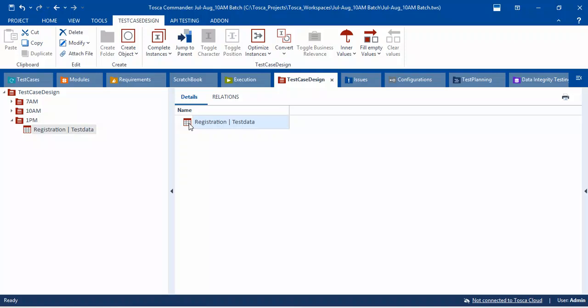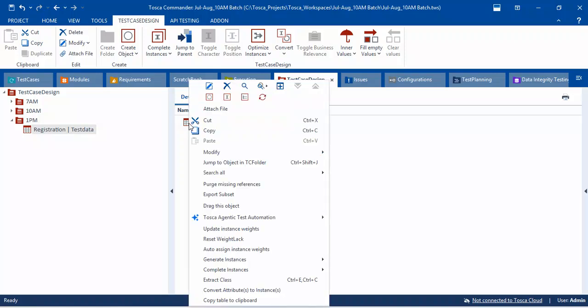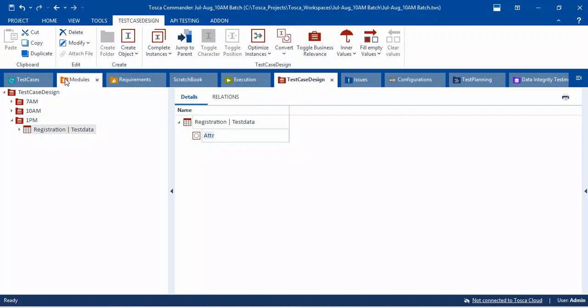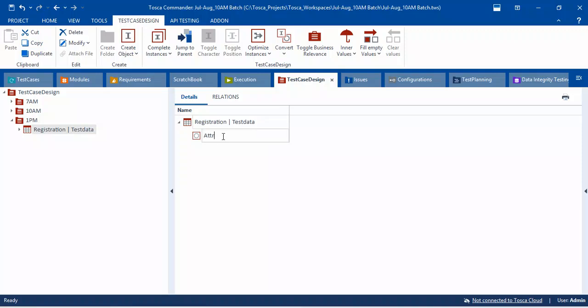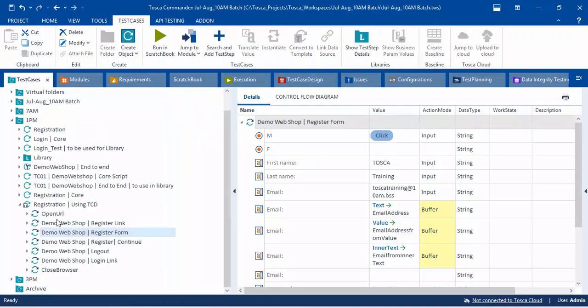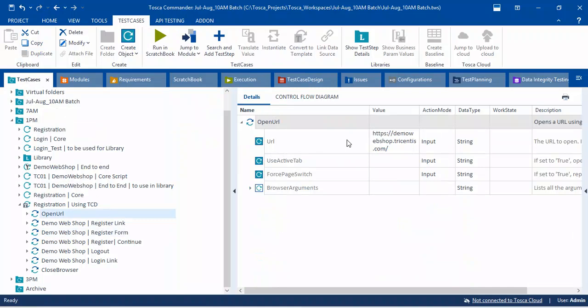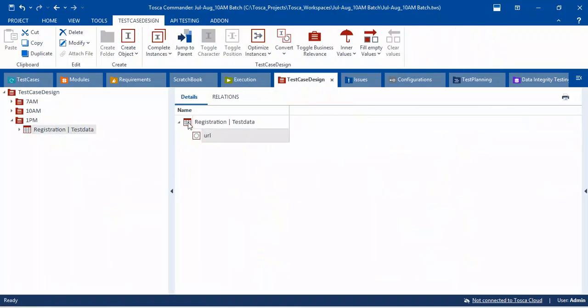Now this is an empty sheet for us, and what I will do is right click on this and click on the attribute, create attribute, this icon, and whatever fields we need test data for, URL and first name, last name, which we identified, right? Here also this attribute I will give the same name. Let me call it URL. This attribute belongs to this field. I will map it later on. I created this for this field. Inside this sheet we are calling it an attribute.